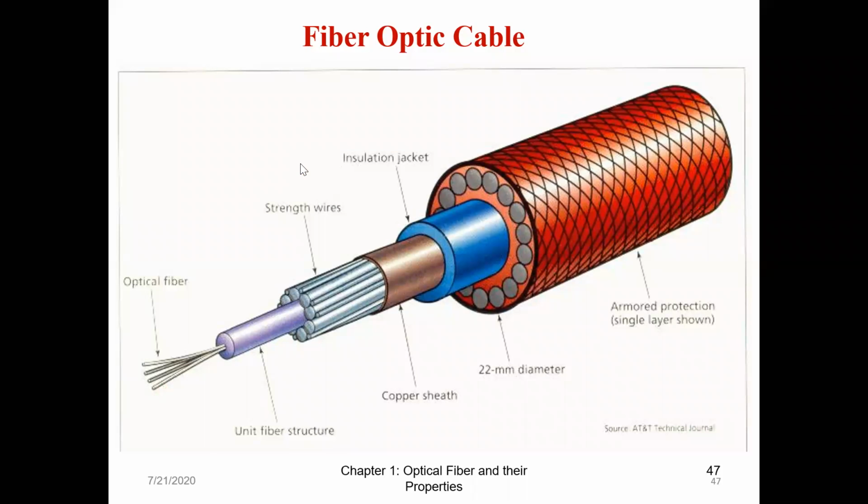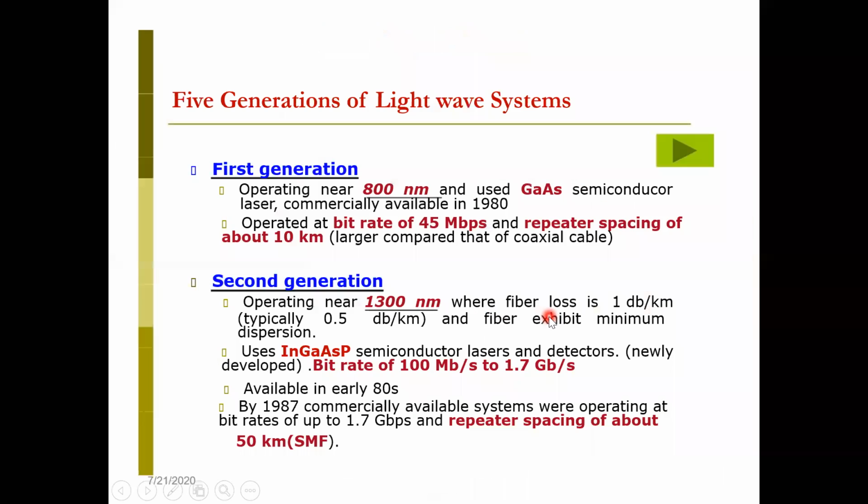So continuing with the next topic, yes, this is important, the generations of fiber optics. As I had said, we have 5 generations of the light wave system. Now, I would expect you to write first, second, third generation till 5th, and the words which are highlighted in this brown color, please write down those words so you will understand how the progress goes on.